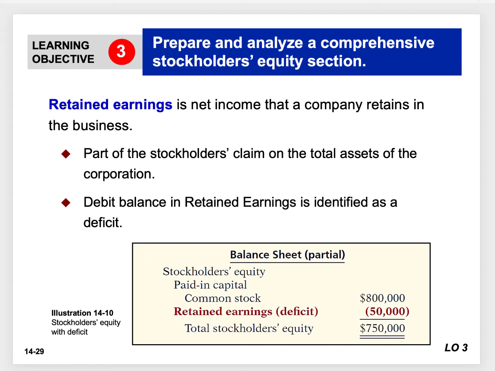So as we're looking at retained earnings, let's bring it back to retained earnings. I apologize about that. So retained earnings, remember what it is. It is the net income that the company retains in the business, right? We said, and for those of you that had me for Accounting 1, we said that you think of retained earnings as a bucket that holds all the net income that the company has made over its life, right?